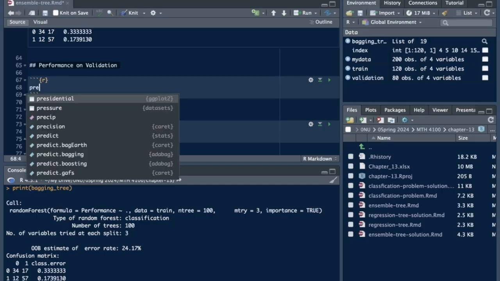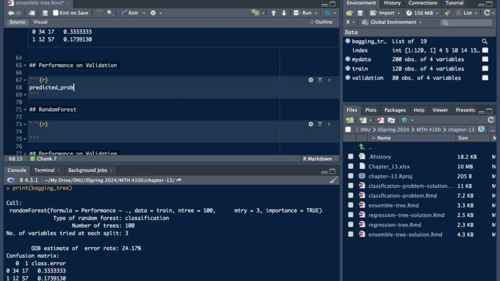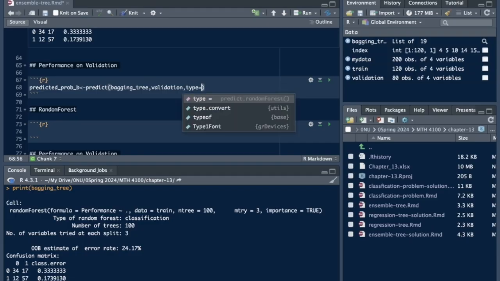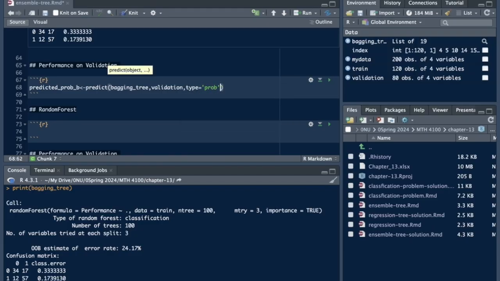So let's find the predicted probability. I'm going to add an underscore B because it's for bagging, since we're going to repeat this for a random forest. So it's going to be predict on the bagging tree, on the validation set, with type probability. This will calculate the probabilities.